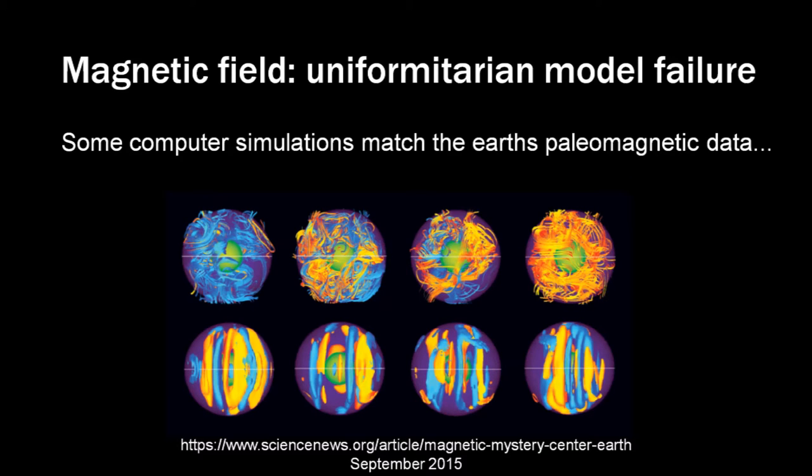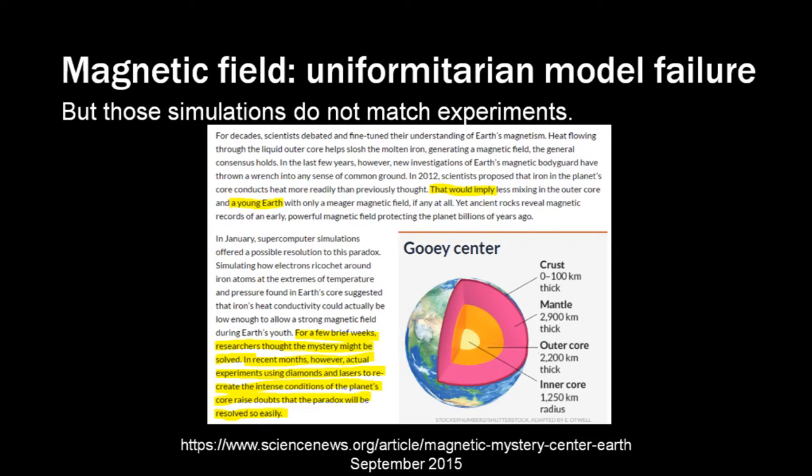When I tell people this, I often get the objection that some computer simulations do actually match paleomagnetic data. Paleomagnetism is the magnetic field that is recorded in rocks. It seems like the magnetic field has flipped north-south every now and then, and these computer simulations match that perfectly. For the paleomagnetism, that is correct, backed up with evidence. For the computer simulation, that assumes the dynamo theory works. So, this is not evidence for an old magnetic field of the Earth at all.